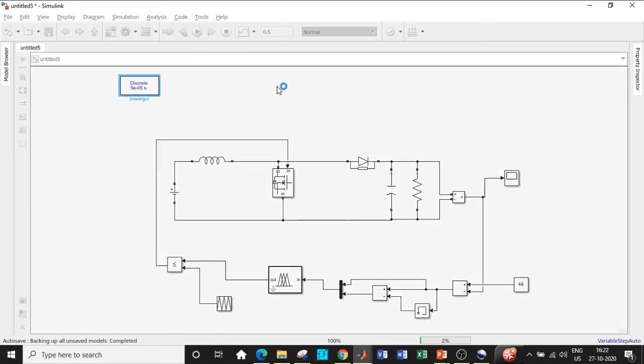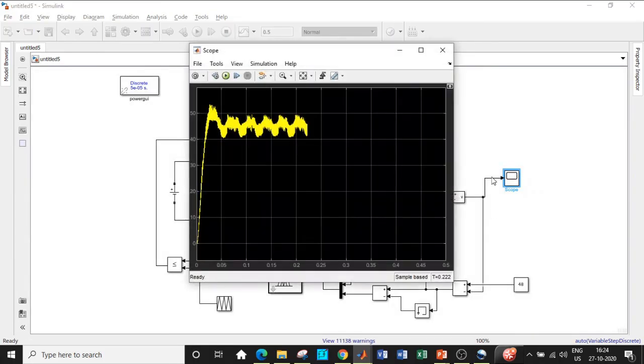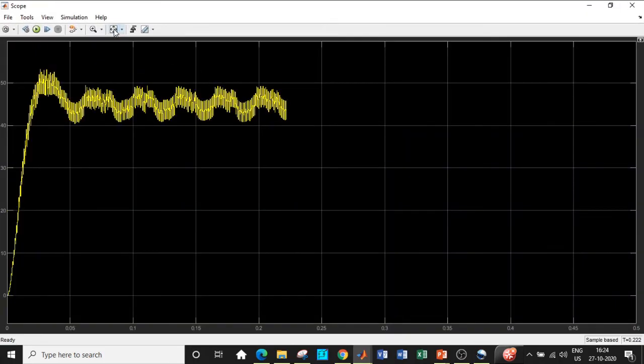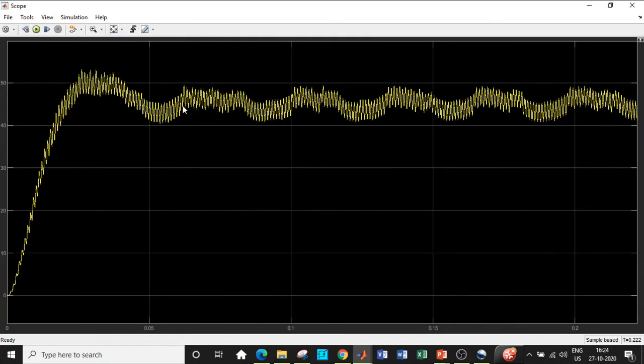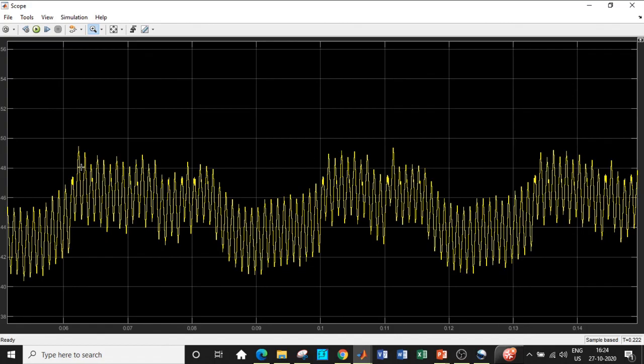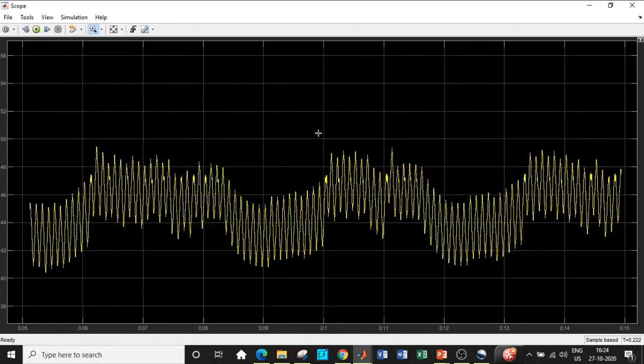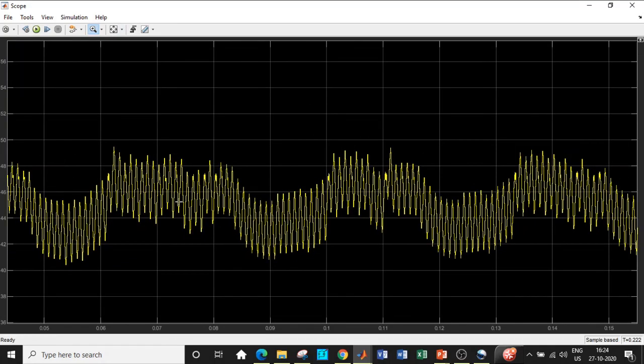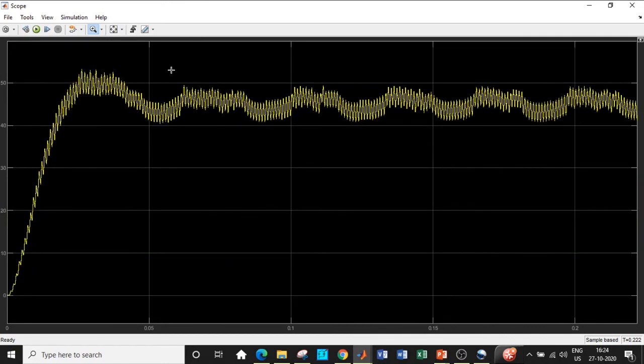It does take some time to simulate. We have to be a little patient while simulating it. So now you can stop the simulation. It's pretty much sufficient, I believe. So double click on the scope in order to see the waveform, and you can zoom in on a specific portion of the waveform. If you carefully observe, it is varying, and the approximate value of the average output voltage, if you consider, is 46 volt, close to what is expected.